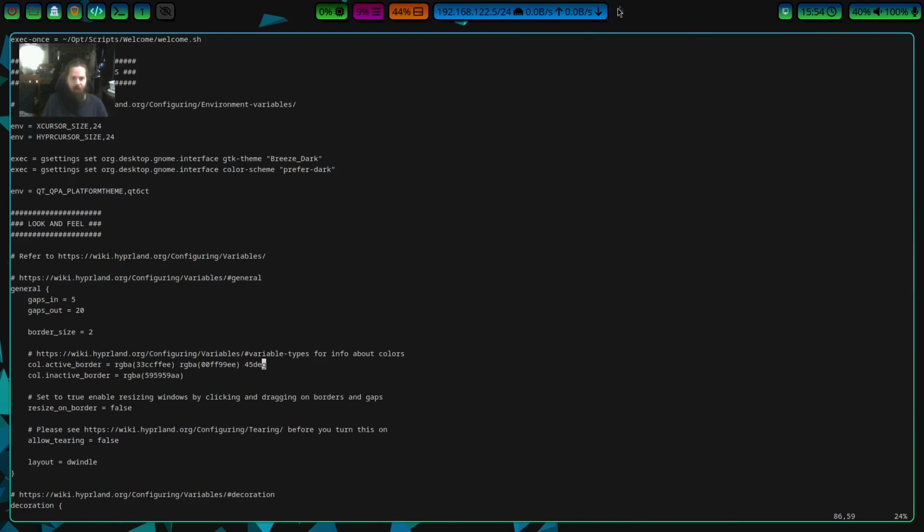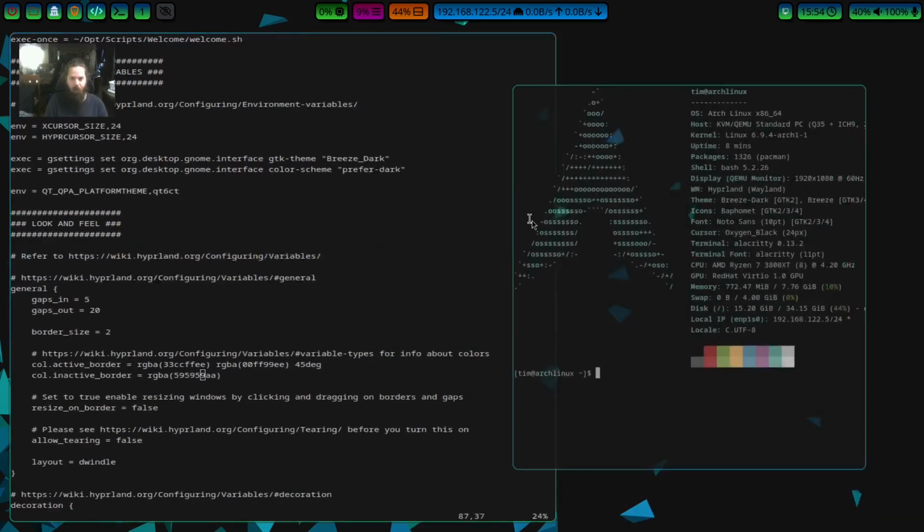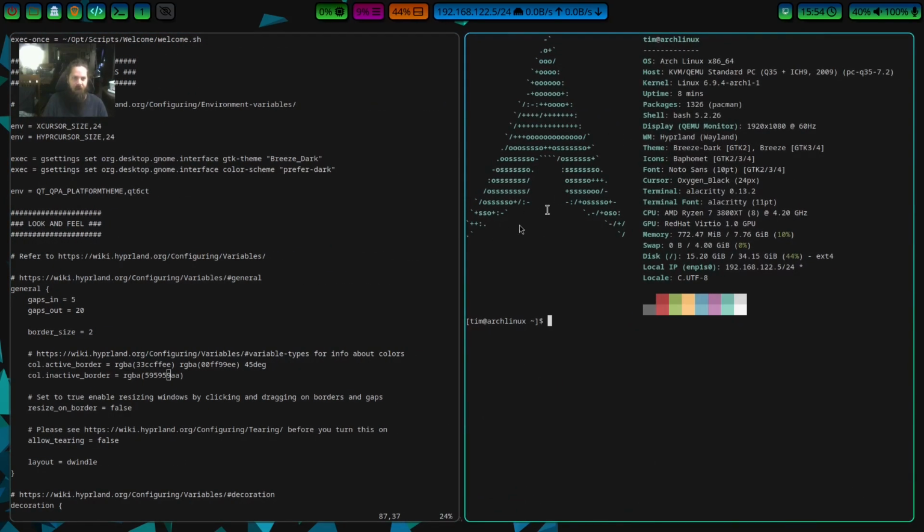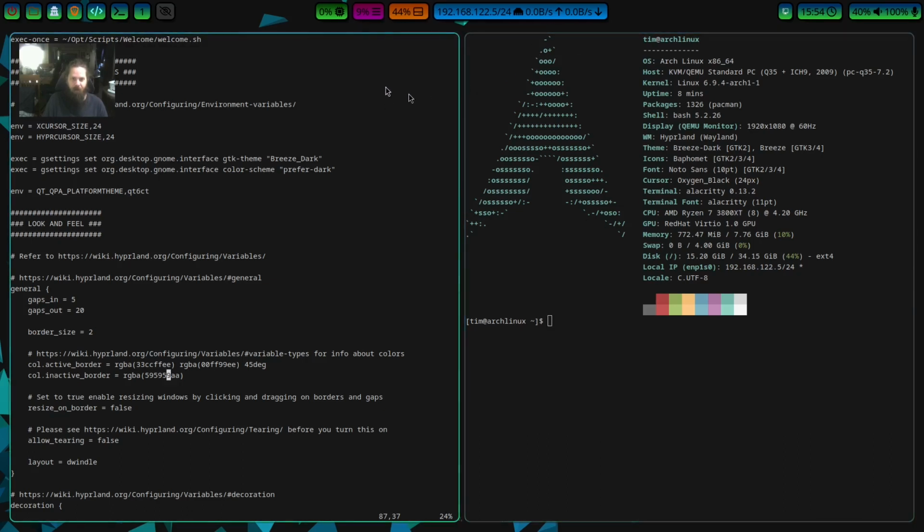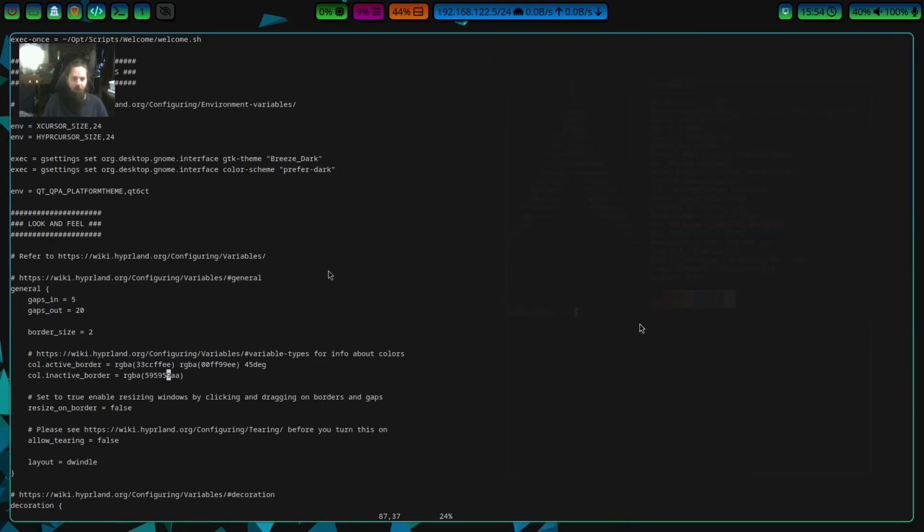So you can have it more like this, you can have it straight up and down, however you want it. You can get cool with it. And then here you have your inactive border color. So if you have a window open and it's inactive, this one's all colorful, this one's all gray. Now this one's all colorful and this one's all gray. That's where you would change your colors.